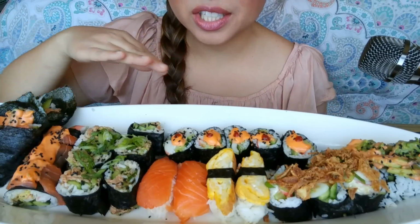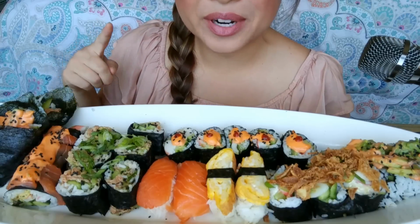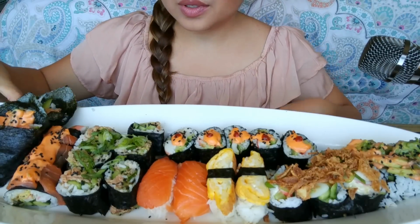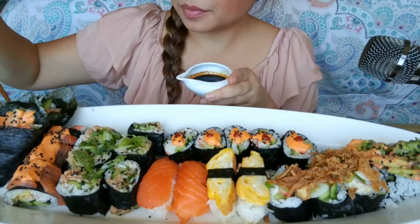Today we have a delicious assortment of sushi. I've made everything on this plate. I hope you enjoyed my little recipes at the very beginning. So I have some soy sauce and a little bit of wasabi. I'm gonna mix it up right now.